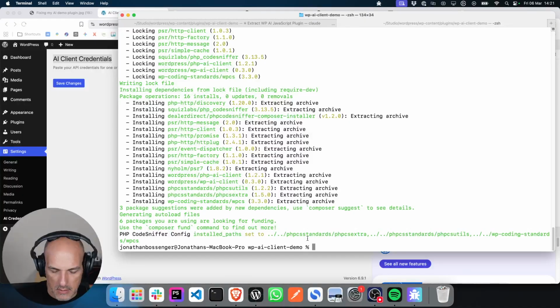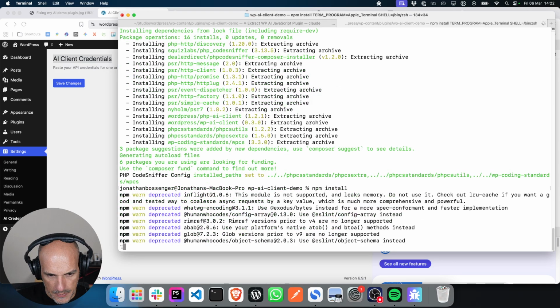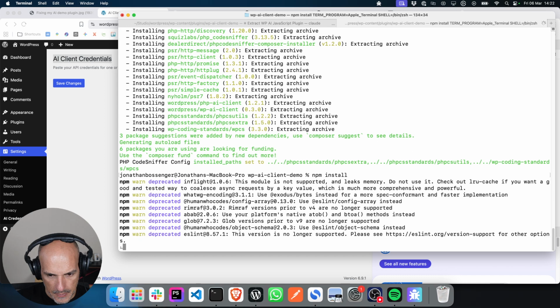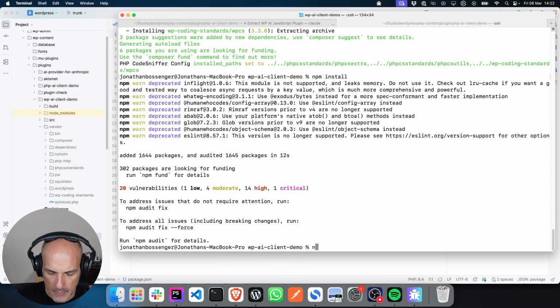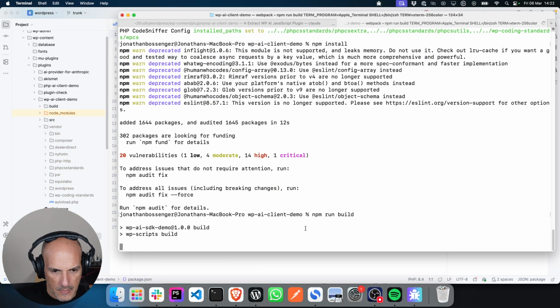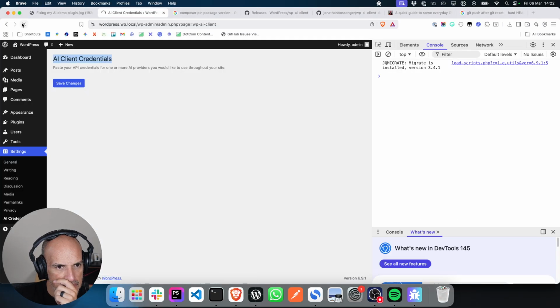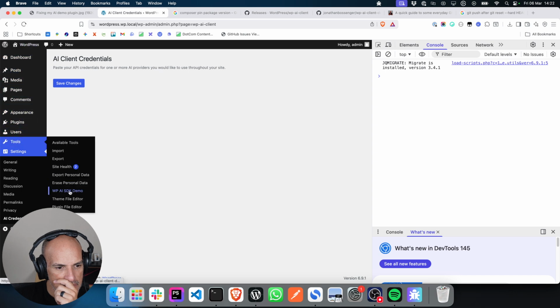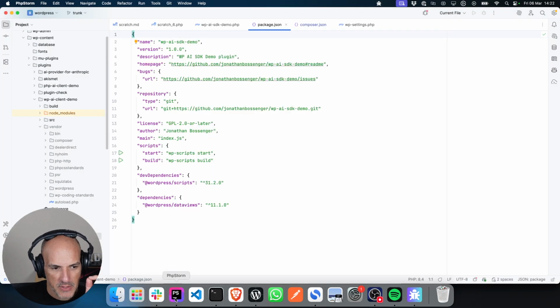I'm going to just... I can only think I've done something to my WordPress install, which is what's causing this to break.